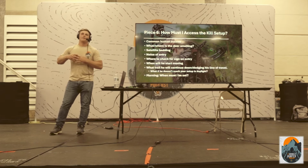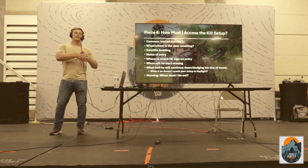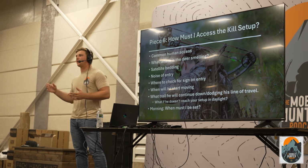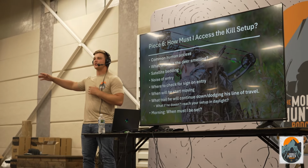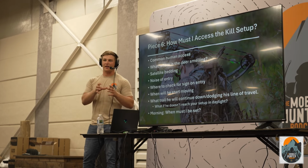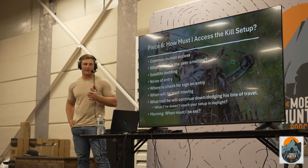You need to understand that there's a certain amount of pressure that a deer will be willing to accept, and usually that happens on a common access trail. So can I access this using a common access trail? Can I bump around to it to do something different than the other hunters? Is he monitoring that access trail? It's really important to understand that.